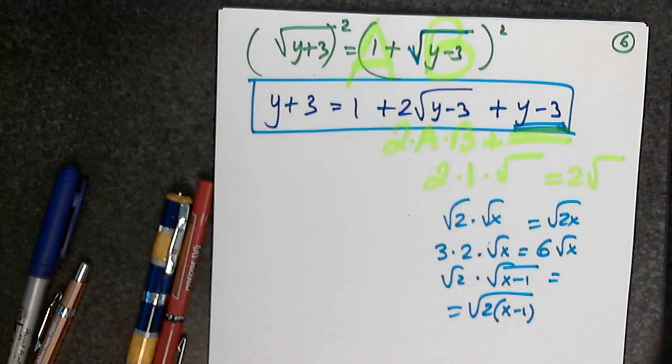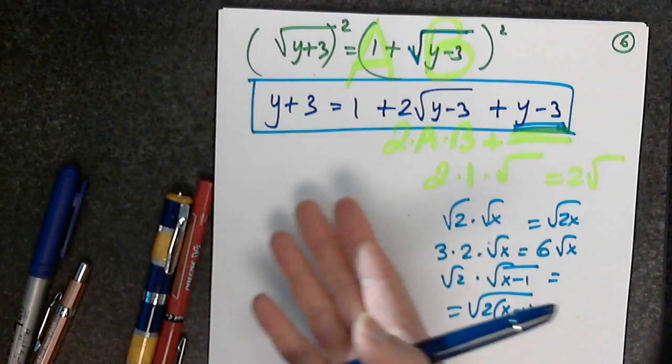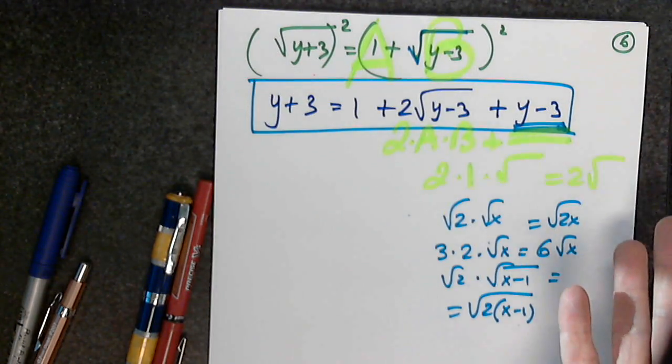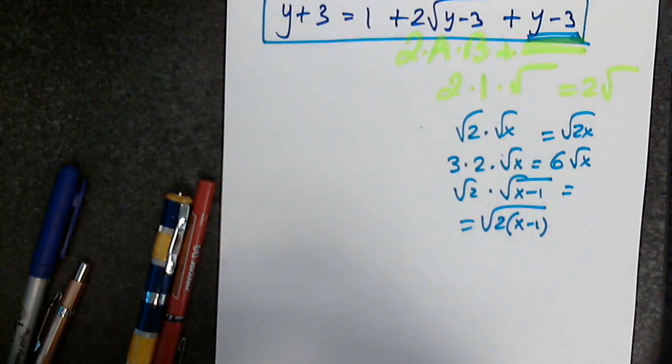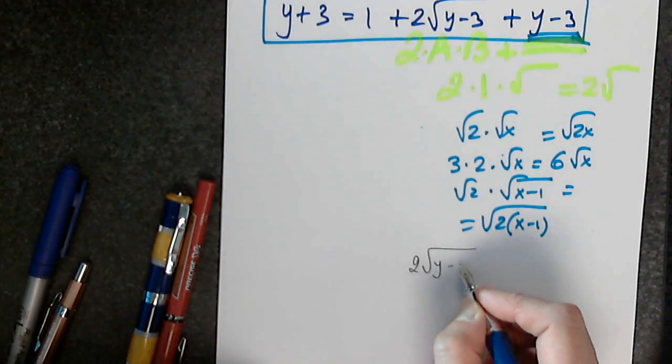I need to isolate the radical, right? This is what we did on all equations with one radical. We isolated the radical, getting it ready to square it, right? How can I square like this? I will never finish. So then the right-hand side has only 2, the square root of y minus 3.